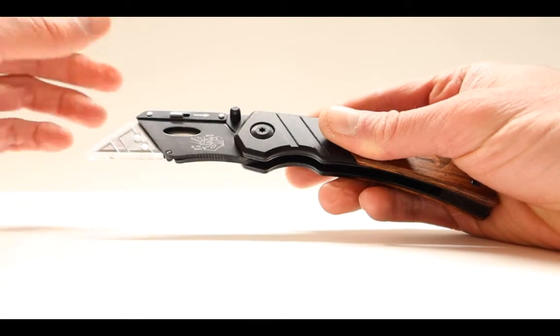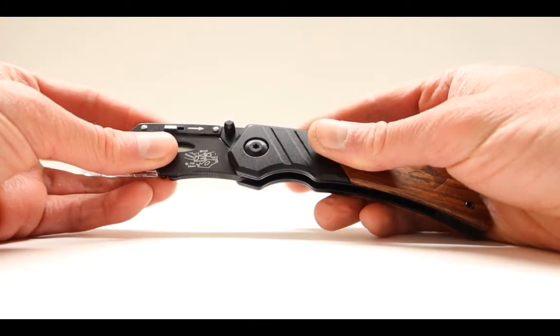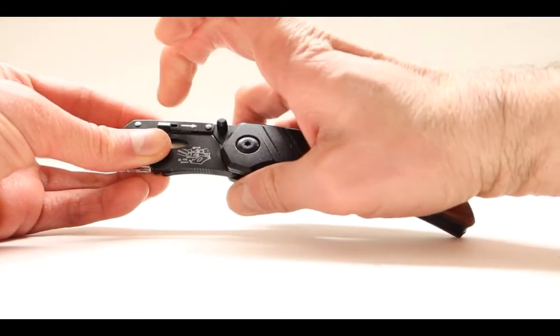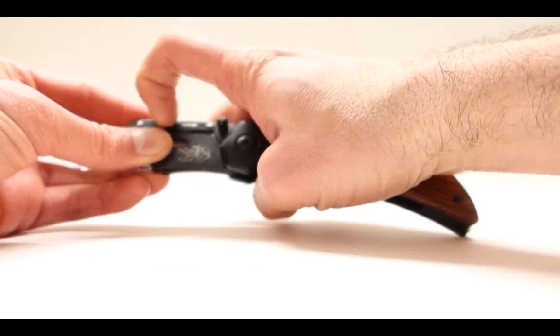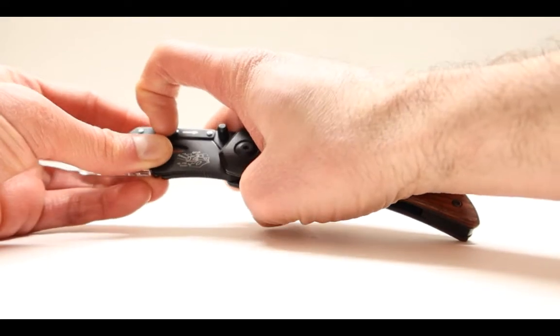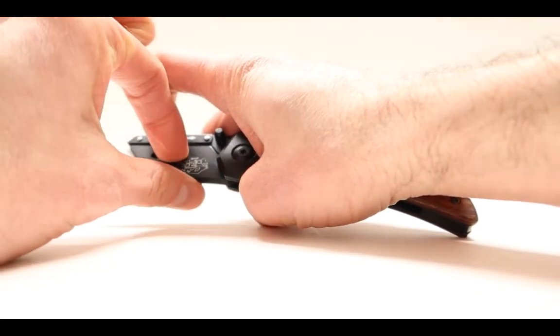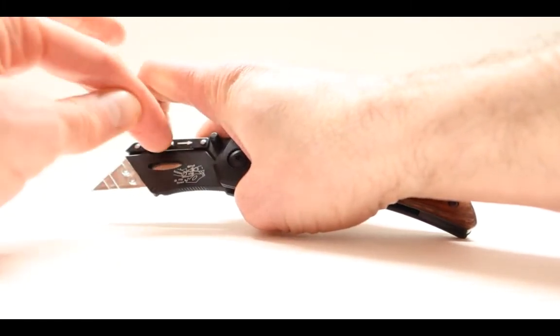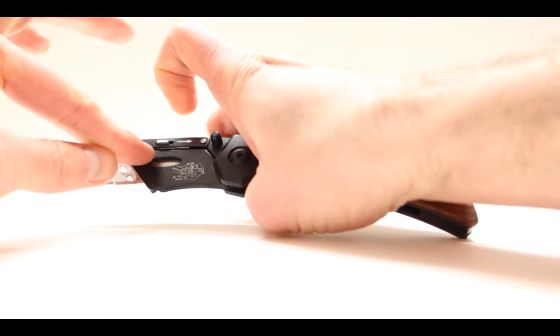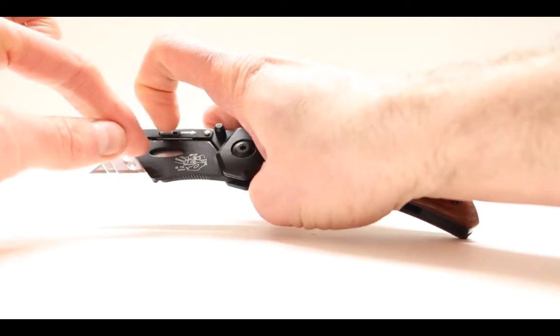The biggest gripe of this tool is that it's pretty hard for you to open this. So I'm going to be showing you exactly how you open this and it only is done in one way. You pull this all the way in. As you pull this in, you put your finger right here and you're going to be pulling it down. You're going to use some force to pull it and then you'll see it's actually opening up right there.